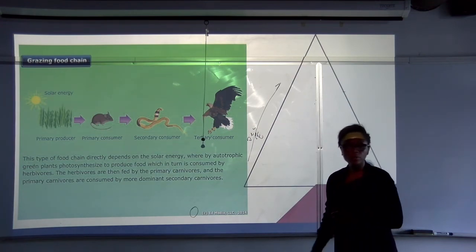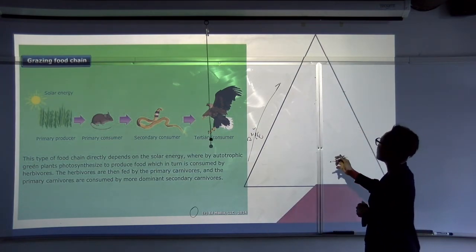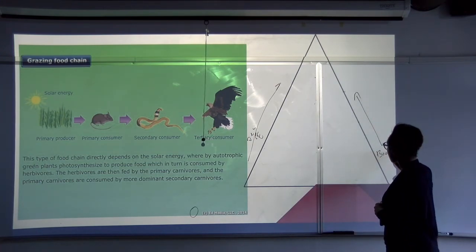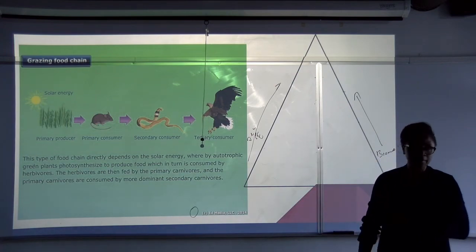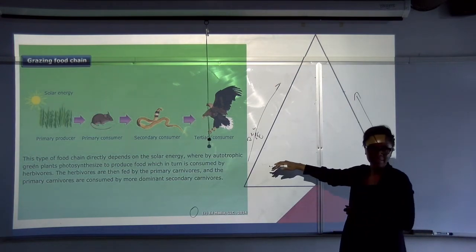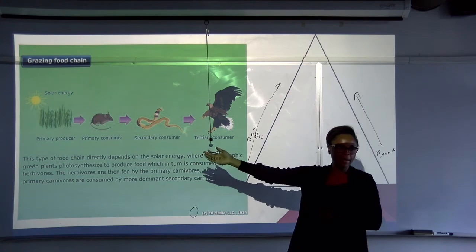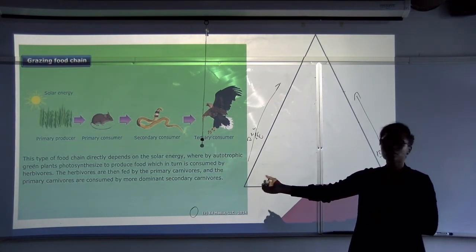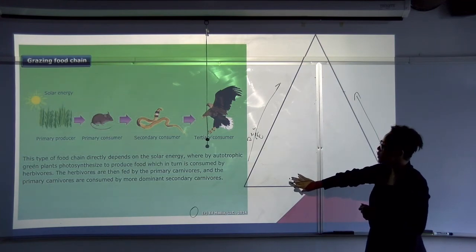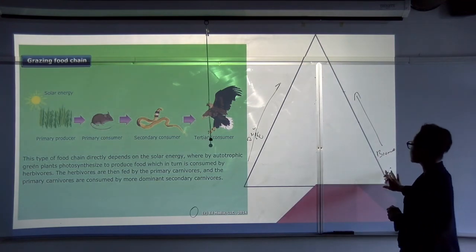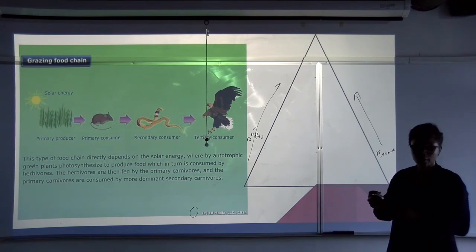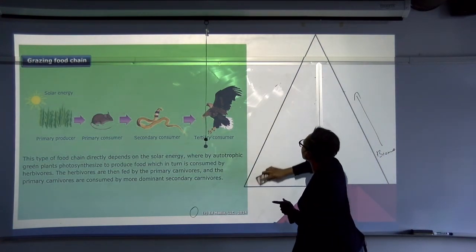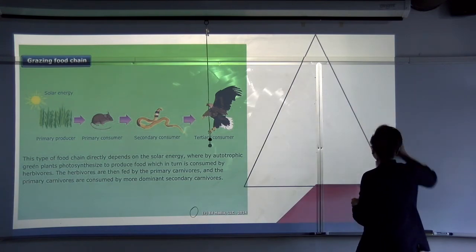All right. And also you can use this to represent biomass. Biomass is referred to as the amount of living things in that area. So you would find more grass in the area than you would find mouse. There would be more mouse than there is snake. So as you move up the pyramid, you can see the pyramid of energy and compare that to the pyramid of biomass. So we're seeing living and non-living things, but in this we just looked at the living things.